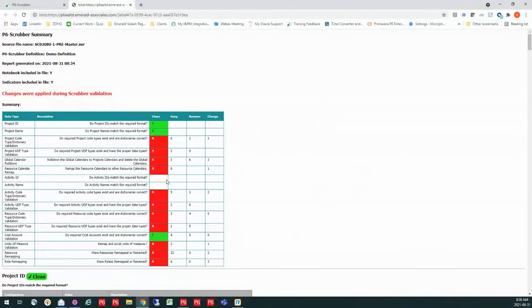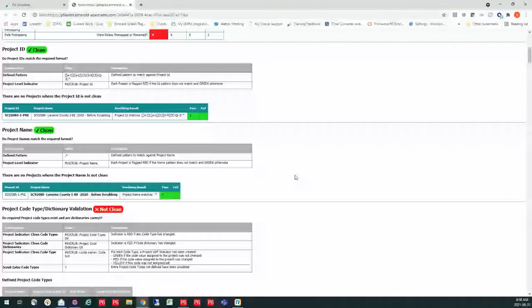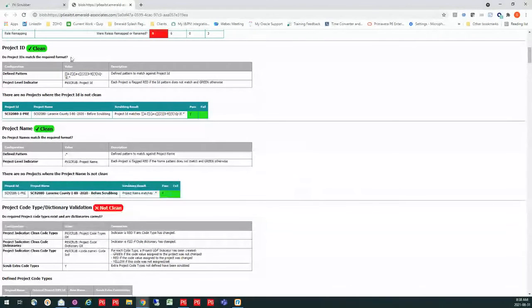If it's blank, it means that I did not have it enabled, so it's not going to, of course, do anything with that. I can scroll down and start seeing very easily what was clean and what was changed. If it's not clean, that means something was changed according to the definition. Now the gray areas are what I had defined in my definition.